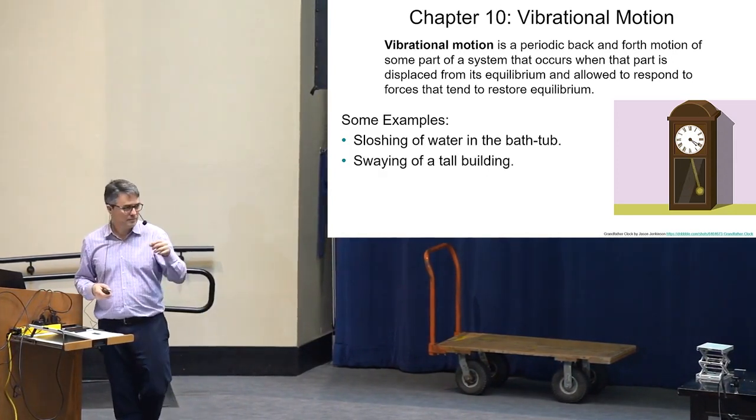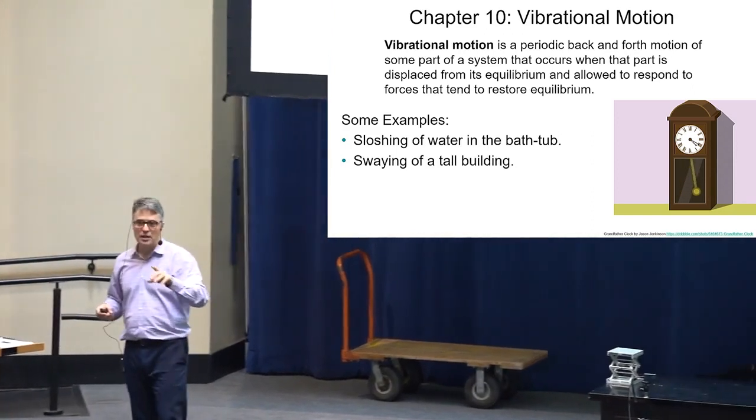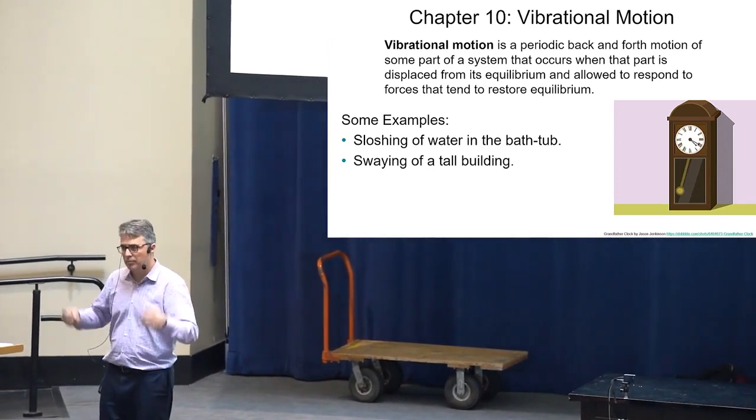And I think they talk about this bridge. The soldiers are told to march out of step when they cross a bridge, because you don't want to accidentally be marching at a resonance frequency of the bridge and then get the amplitude of the bridge going.